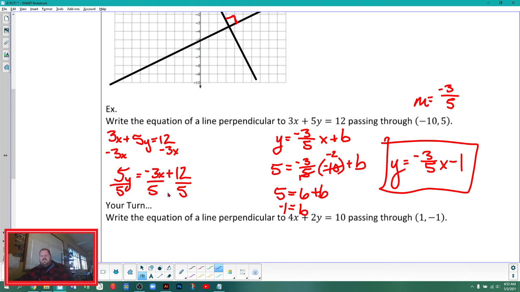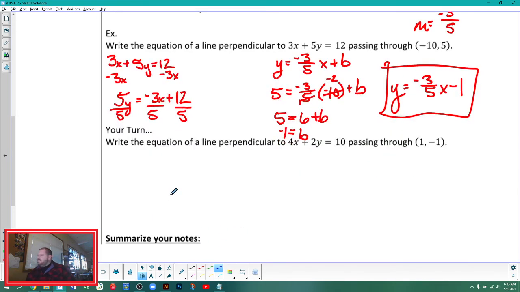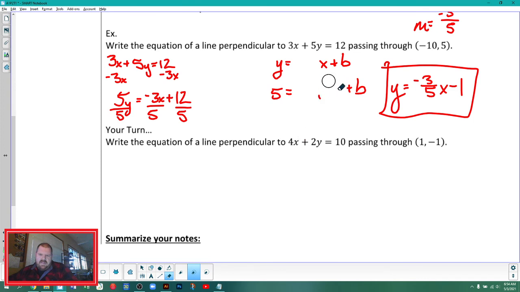Okay, go ahead and pause the video and try that last one. Okay, hopefully I had a chance to do that. We were looking for an equation perpendicular. Oh, wow. Okay, well, I messed some things up, didn't I? I found parallel, even up above. If you caught that, that's great. If you didn't catch it, that's okay, because I didn't either. And it's actually going to make this a lot nastier than it should be.